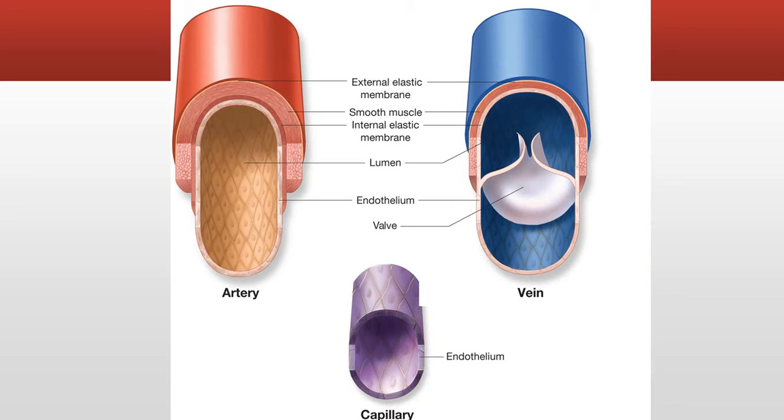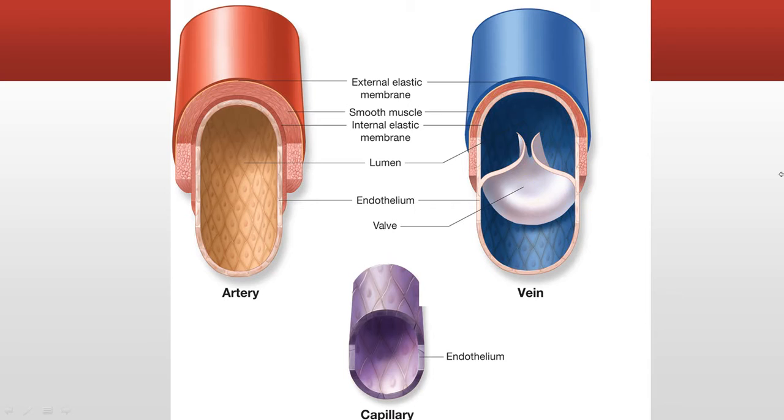The next thing you'll notice is something very unusual right here in the vein. Let's check this out. It's got this valve right here. Since the veins are farther away and the blood is coming back through them, as the arteries pump, it's one big giant circle, right? It's actually a big giant figure 8 going from the heart to the lungs, to the heart to the body, to the heart to the lungs, to the heart to the body.